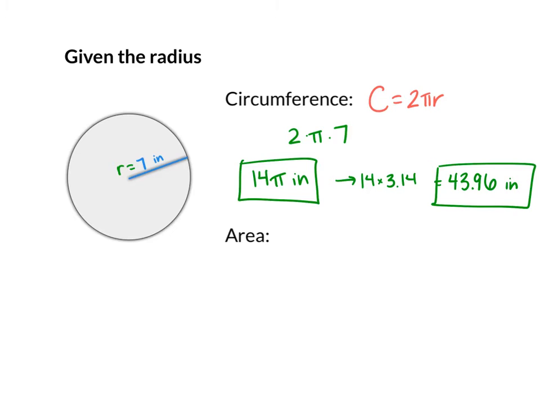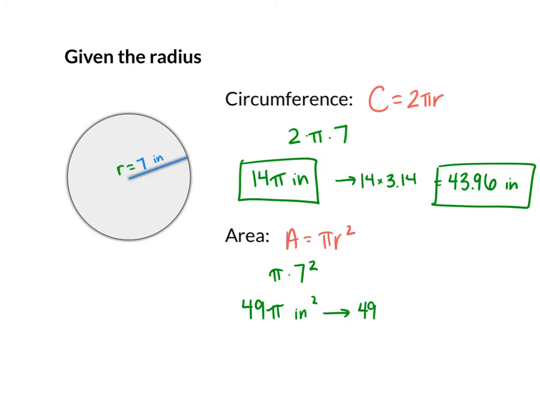Next, for area, only one formula option there of pi r squared. So same thing, I'm going to plug in 7 for r. So pi times 7 squared. My in terms of pi answer would be 49 pi. And remember, units are squared.